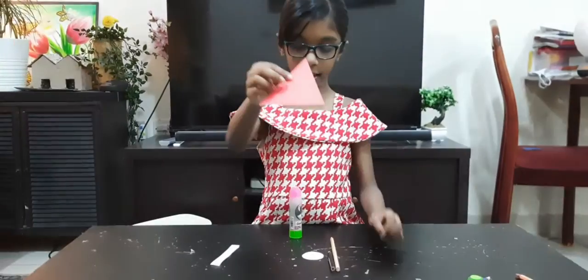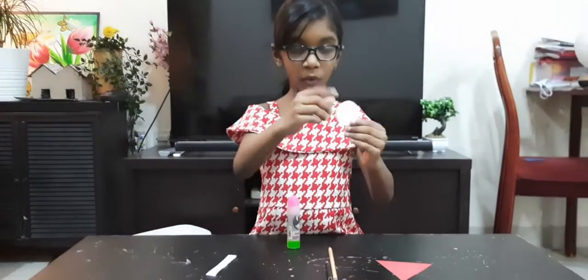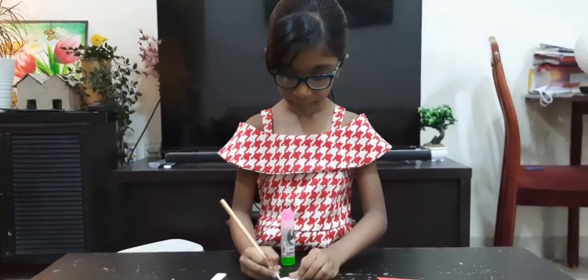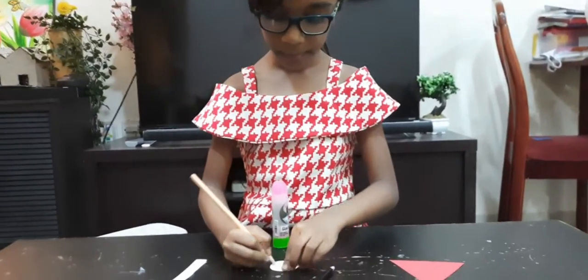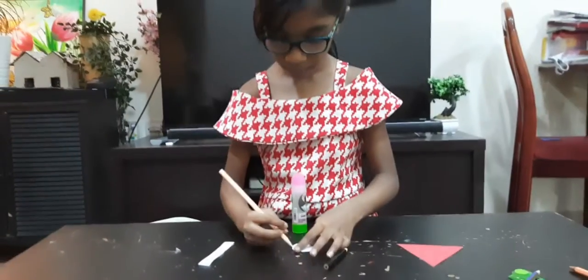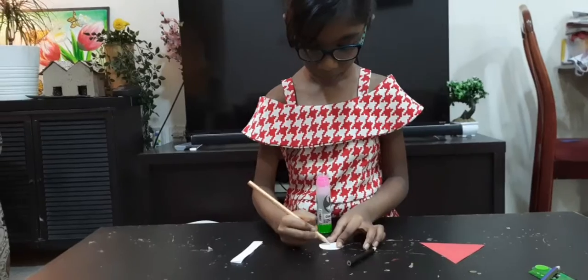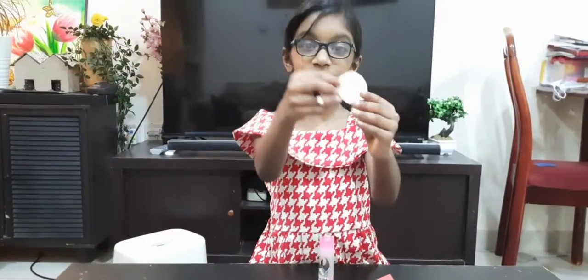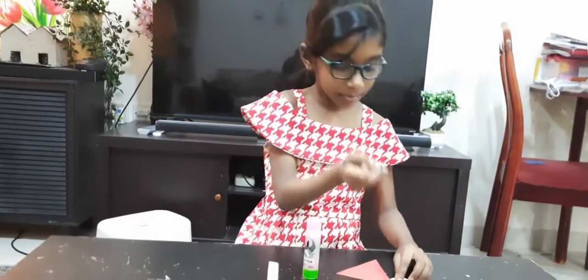First take the triangle. Before that we need to take the round piece. Next get the round piece. And then we will color it. After we finish coloring, we are going to put the eyes and the mouth.